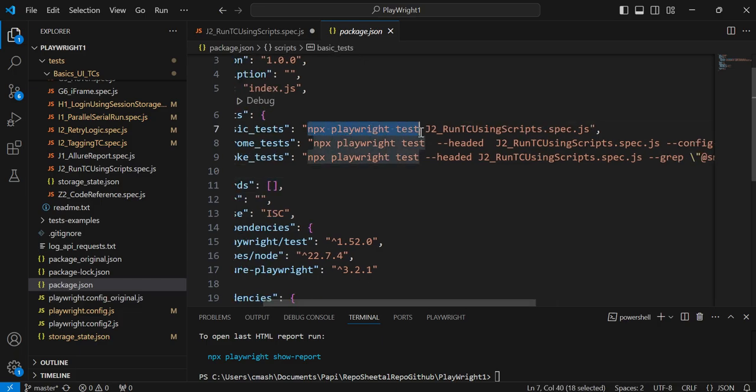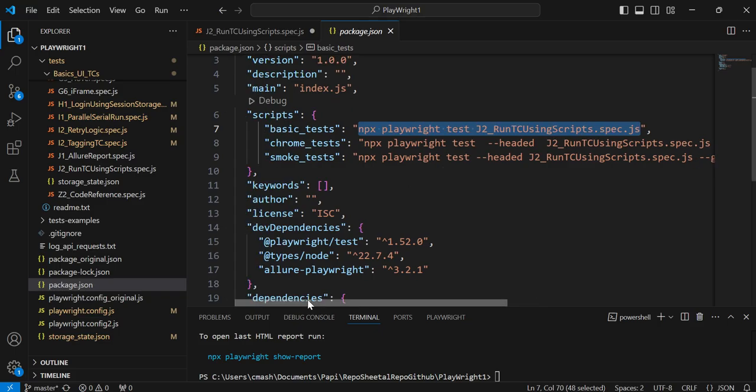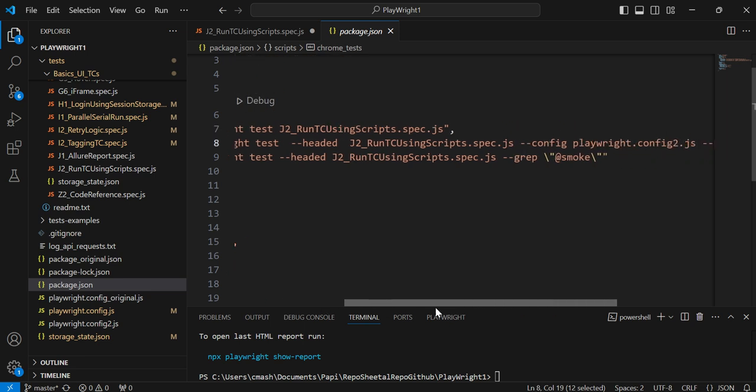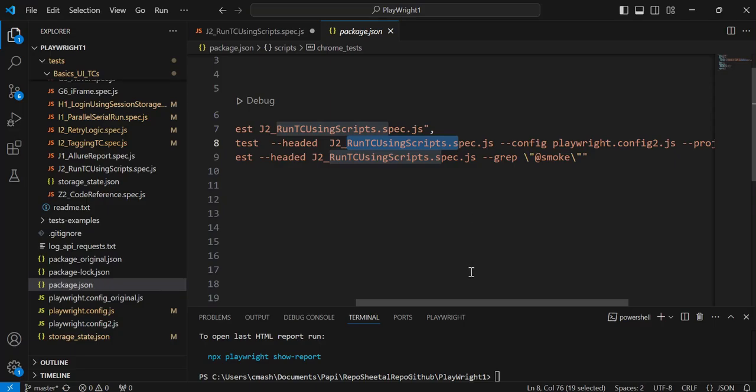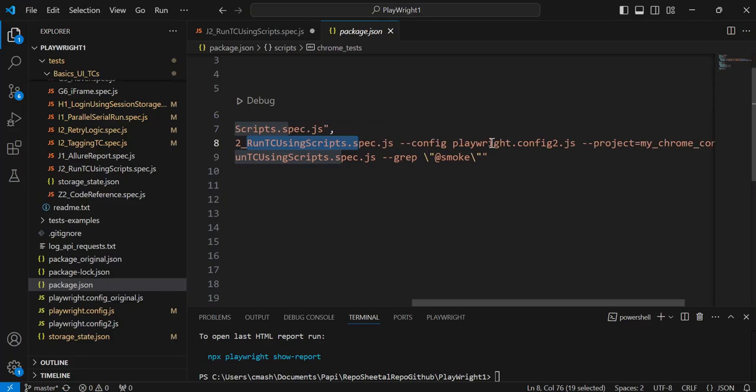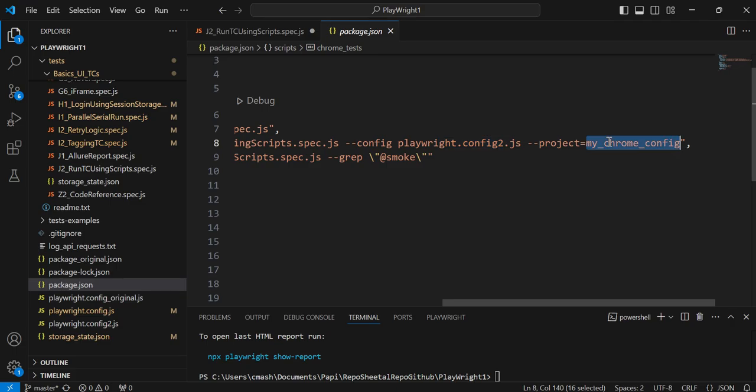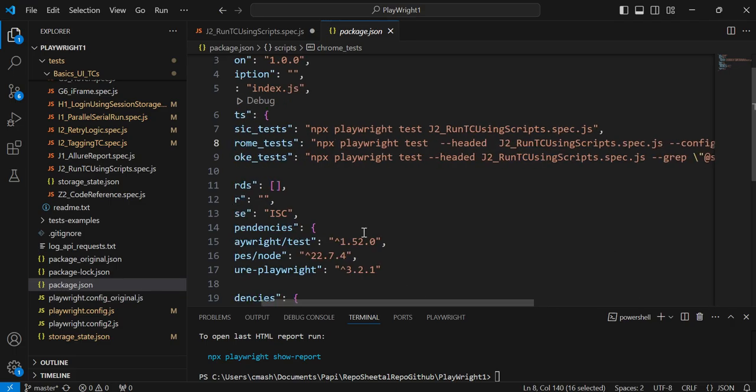So like npx playwright test, this is our normal test case, right? Every time we are running this. So I named it basic test. Now Chrome test, what we are doing in this, we are passing some classes here, and configuration 2 has to be utilized, and this is the project, my Chrome config.